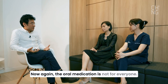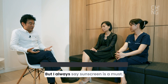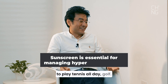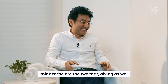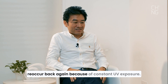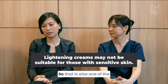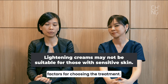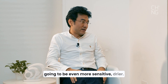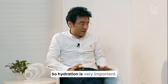Oral medication is not for everyone — some patients really don't like taking medicine. Sunscreen is a must. But some patients whose hobbies are tennis, golf, or diving face constant UV exposure, so pigmentation tends to reoccur. Some patients may not be suitable for lightening creams due to sensitive skin. Especially with retinoids, sensitive skin can become even more sensitive and drier. Never dry your skin — when the skin is dry, more pigmentation comes in. So hydration is also very important.